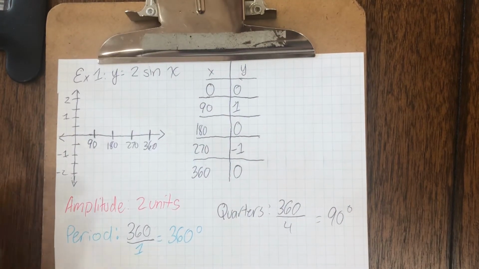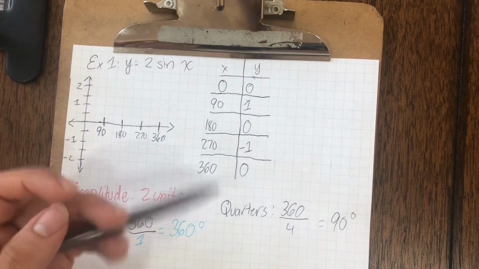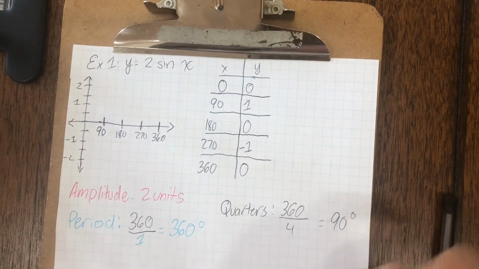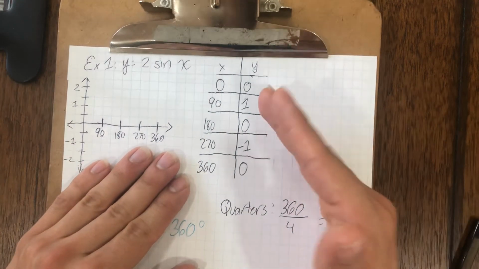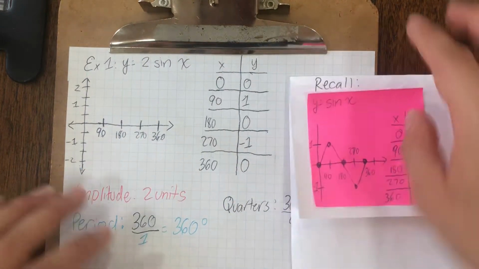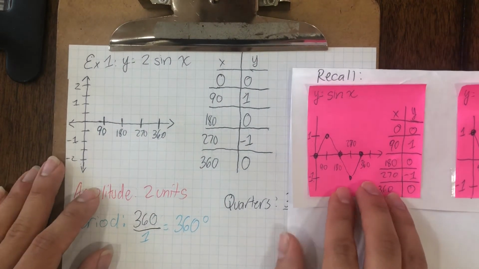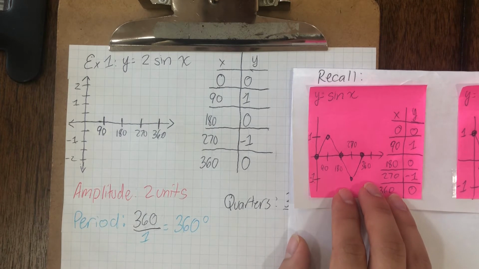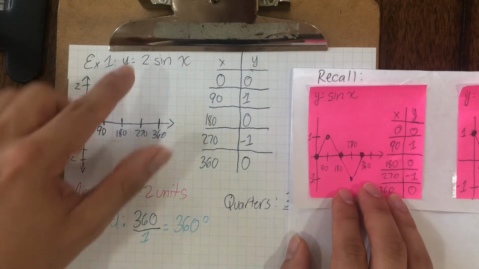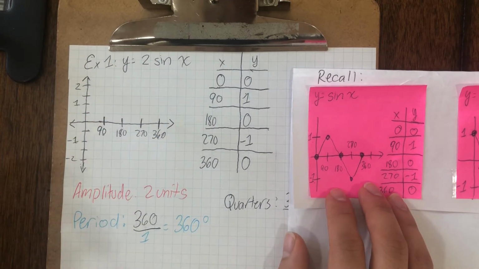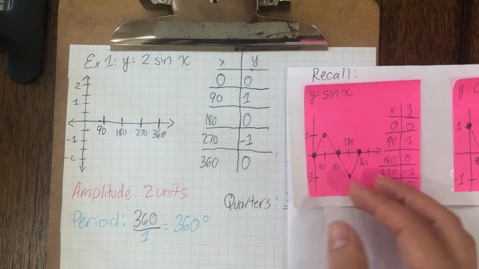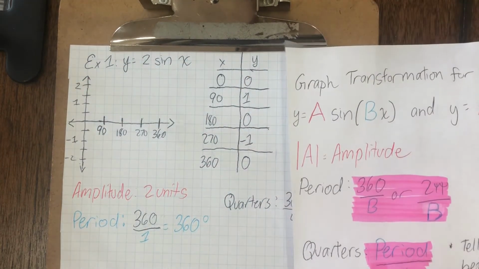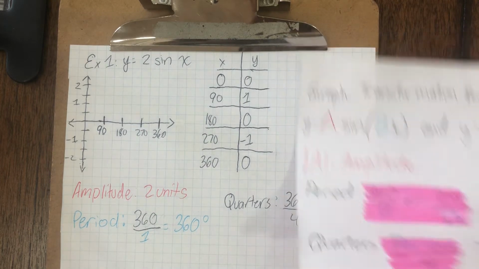Now, if you guys notice, right away in the beginning, I have the x and y table up for you guys. Now this x and y table represents the original coordinates for the parent function, meaning the original graph. We're gonna see, based on having the change of the amplitude and or period, how the x values or the y values change. All right, so let's take a look.